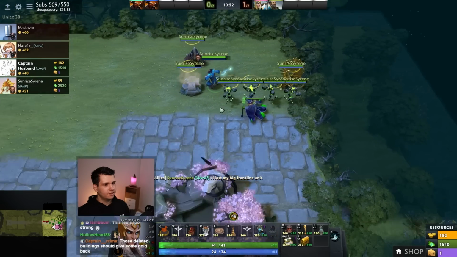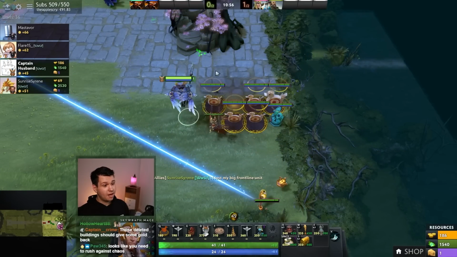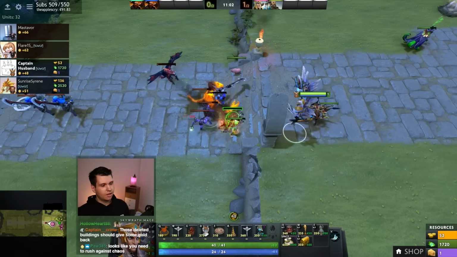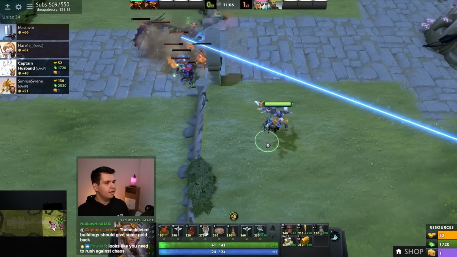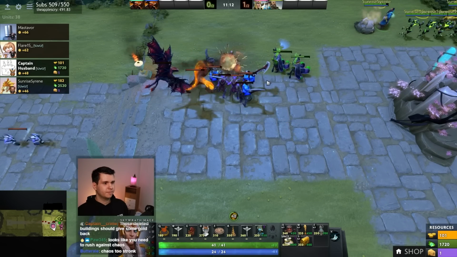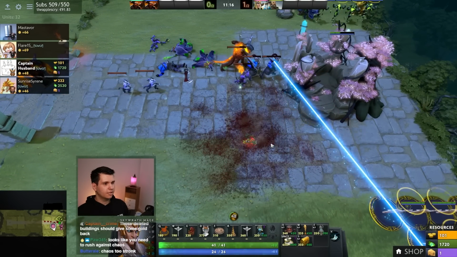Lost my big frontline unit. Oh no. Yeah, I mean, I lost one of the cheaper ones. Bring them ducks back, because that's all I'm building now. But to be honest, I think only building ducks is unlikely to give us a victory. Only building ducks isn't gonna get us there, is it?